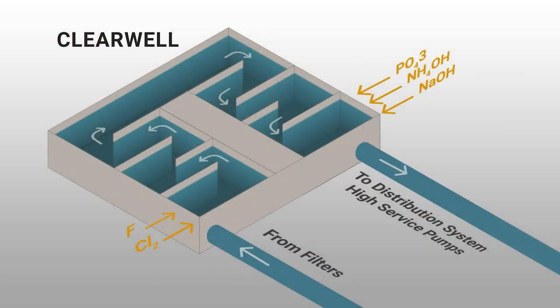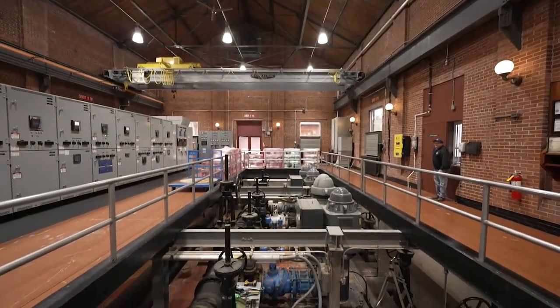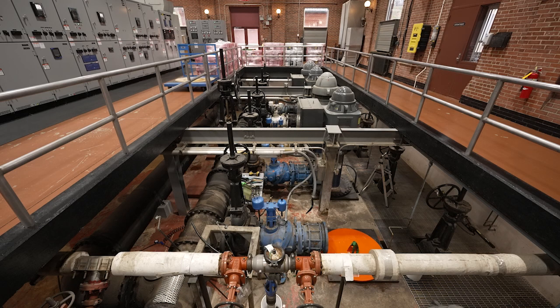Passing through the filters, the water is now ready to be treated with chlorine. This is the most effective way to disinfect the water. The water is chlorinated in our clear well, which is over 400,000 gallons and turns over every 35 minutes. Fluoride is also added here. As we near the end of our tour, some final chemicals will be added to maintain our exceptional water quality as it enters the pipes that will bring it to your house. We add caustic soda for pH control and an orthophosphate that will protect the pipes from corrosion. At the end, the water is pumped into the distribution system at a pressure of 157 psi. This pressure allows it to reach the highest point in Hagerstown, and from there the water will flow again, utilizing gravity to reach pumping stations and eventually your home.